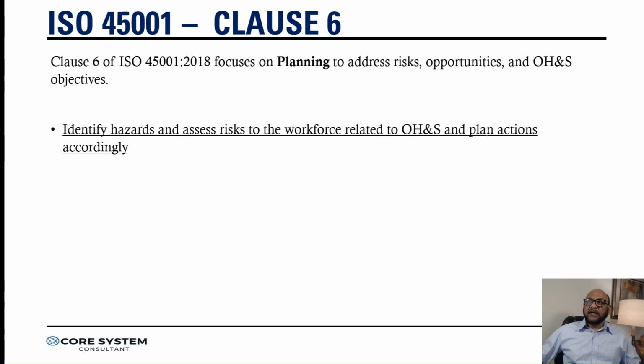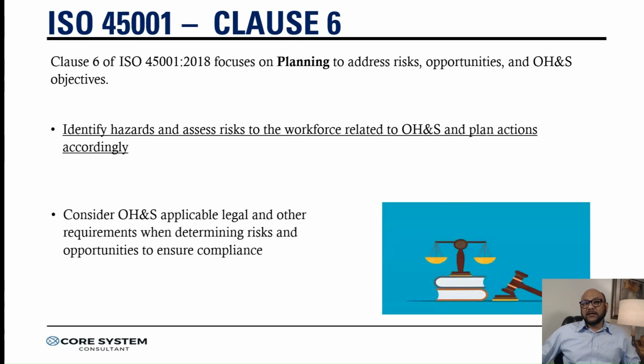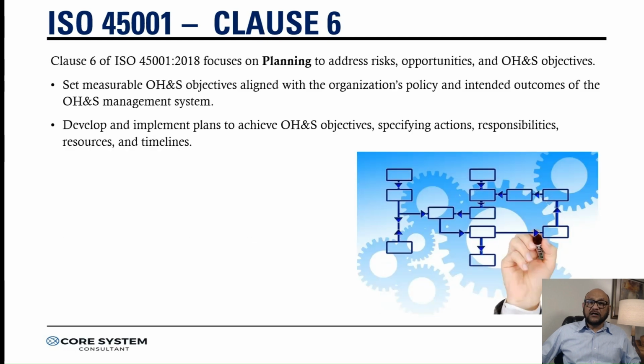While doing so, I also need to consider all the legal and regulatory requirements that may be applicable to my particular industry. That leads me to start setting the objectives. How am I going to improve the health and safety posture in my organization? And the standard requires you to establish objectives: what you are going to do, what you are going to implement, and what has been the performance of health and safety so far, and how you are trying to improve on that. So the standard requires you to establish objectives on all of that.